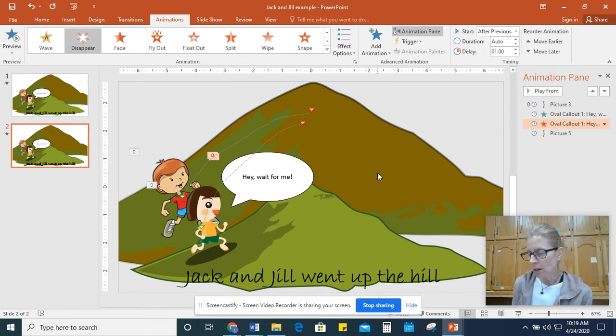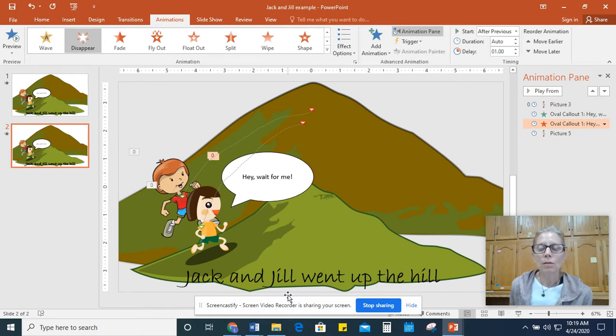So on your assignment, you're going to have 8 slides. You can have more if you need, but you're going to have 8 slides in your nursery rhyme. And I have provided 8 boxes. There's 2 boxes on the first page and 6 boxes on the second page. So the boxes are just more if you want to take a pen or pencil and write out or draw out what you want to have on each of your slides before you start creating your slideshow. So on your slides, the first slide is going to be a title slide, and then you'll have the 7 slides after that.